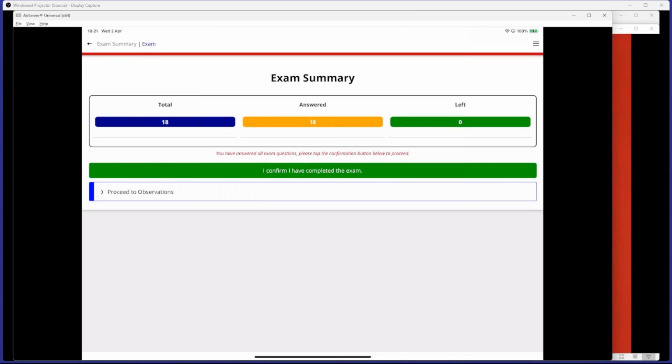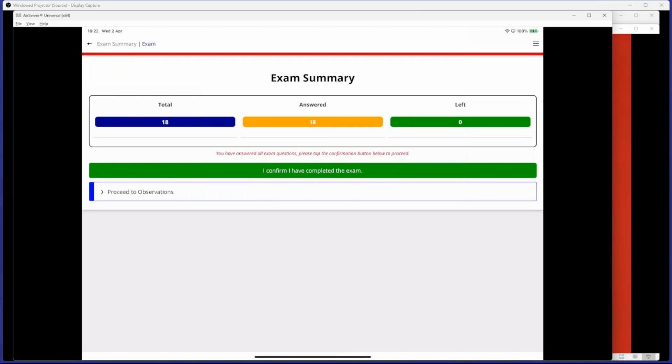Now, within the assessment, there are some different types we didn't see there because it randomizes, and I'll show how that gets randomized in a minute. But there was another question type where you had 4 pictures to select from. You selected pictures who starred in this movie, so visual ones. But you now have the chance to go back and review, or as you said here, if you've answered all the questions, tap the confirmation.